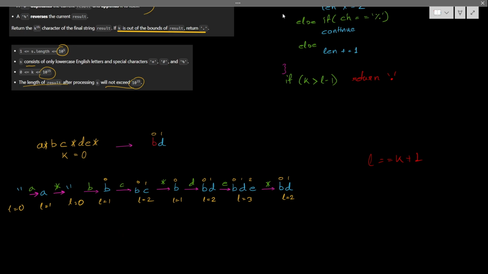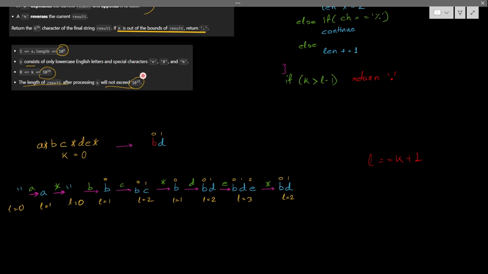See here, initially what does this asterisk mean? Asterisk means remove one character. What we have currently is only the length. We don't have any English characters or letters or result string, anything. We only have the length. So whatever we do, we have to think from the length perspective. So asterisk means reduce the length by 1.